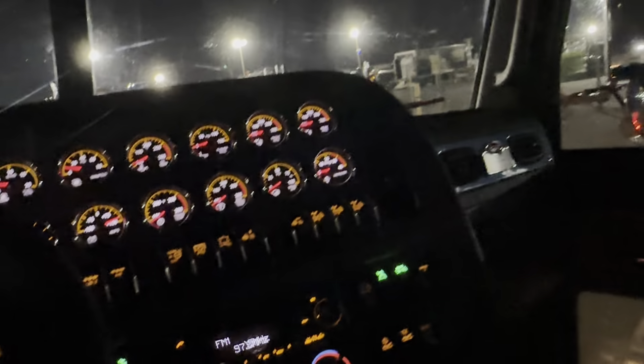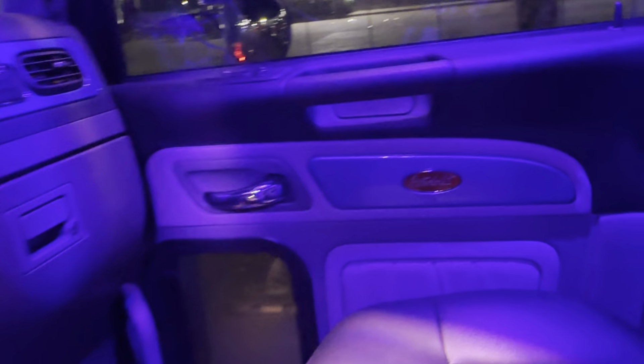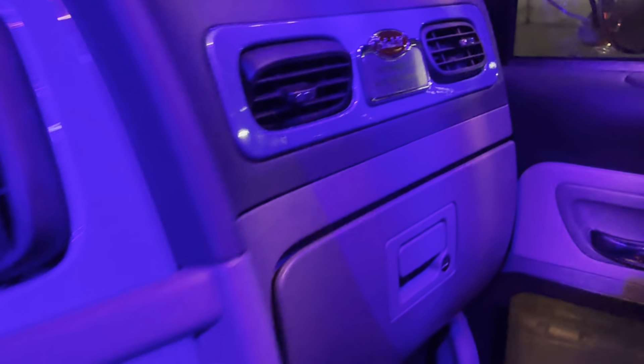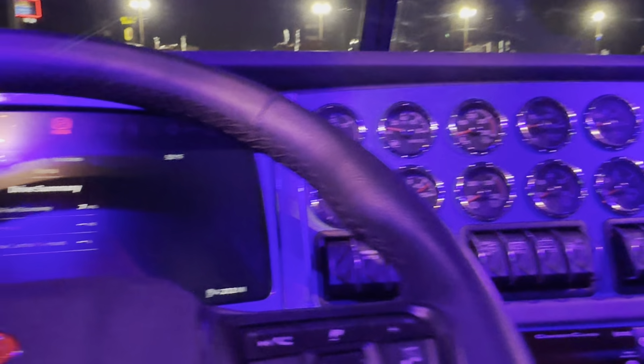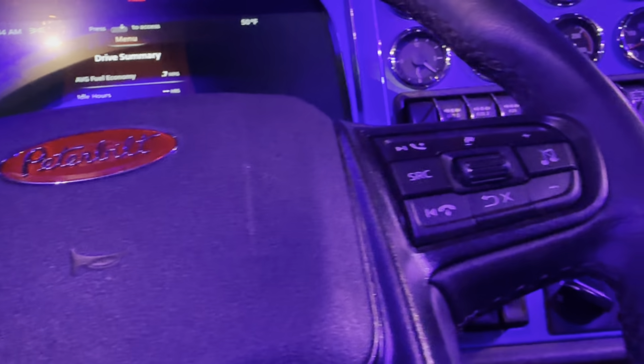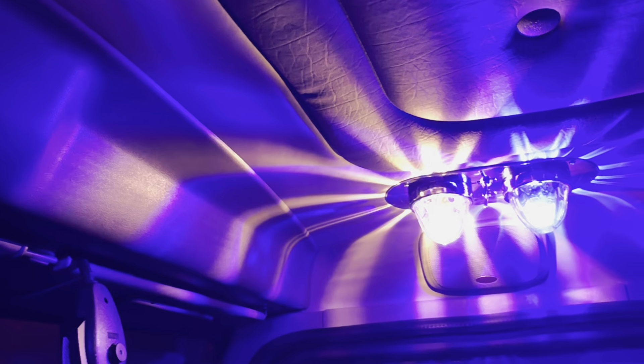All custom painted dash, all painted inserts, full dash like it's supposed to be — all the gauges, all the switches. Atlas leather seats, painted all the inserts on the cabinet doors. Of course it's a platinum interior, chrome stick, leather wheel with all the stuff, keyless entry, factory CB. Put the custom lights and panels in — just a really cool hot rod.